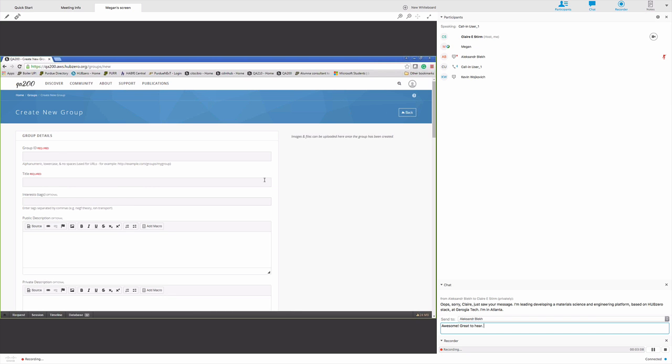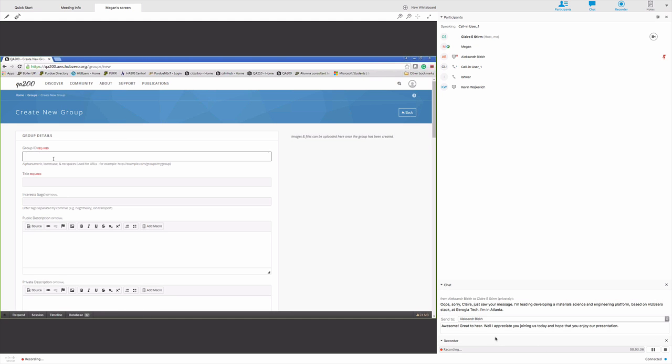So you want to navigate to create new group, and this is the screen that you're going to see every time. The group ID is required, and you are going to want to make this all lowercase with no spaces, and this is a little cheat sheet for you under here. That way, if anyone wants to navigate to it, they can type in, in this case, QA200/groups/ and this is what you're going to be typing.